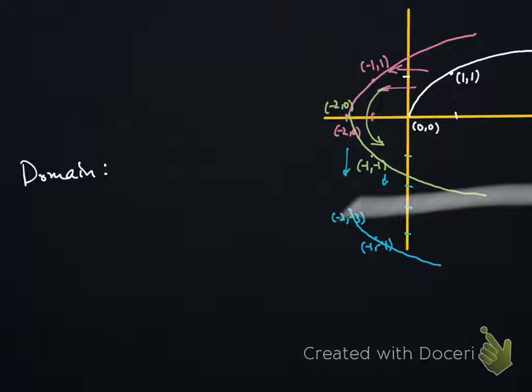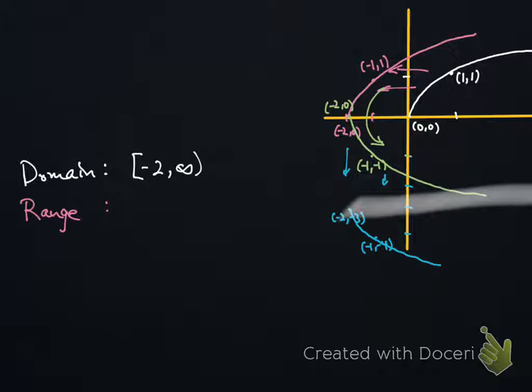If I notice, I can go all the way from -2 for the x value all the way up to plus infinity. But plus infinity is not a real number, and so we leave it an open interval on that end. So it goes from -2 to infinity, closed on the -2 end because we can input -2 into this function, and open-ended on infinity because infinity is not a real number.